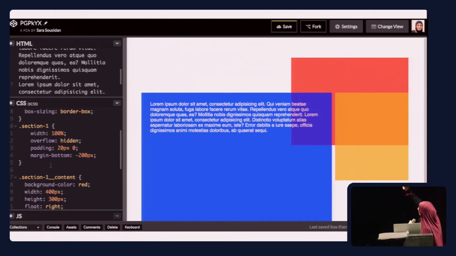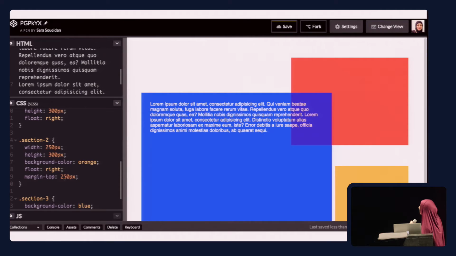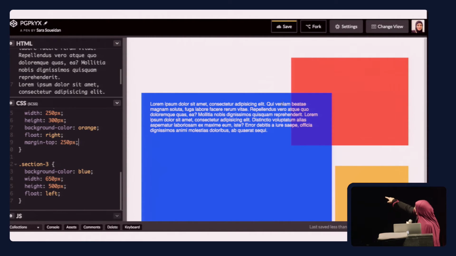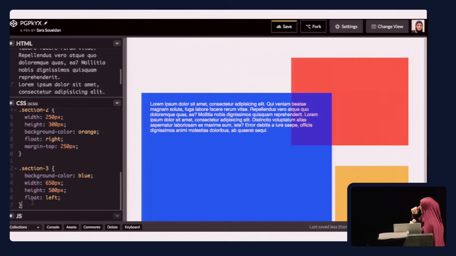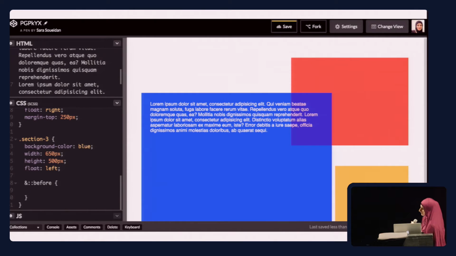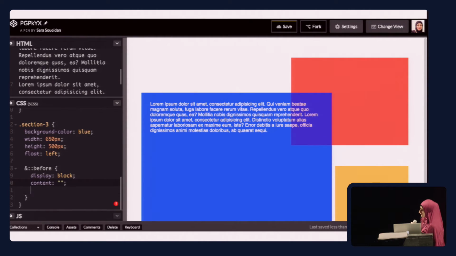Ew. And then we push section number 2 back down by giving it a positive top margin. But we're not going to push section number 2 up because that's the level where we want it to be. So in order to get rid of this overlap here, Dan uses a pseudo element. Before, we create a pseudo element. We give it display block. It has to be display block, otherwise you wouldn't be able to give it height and width. Content is nothing because we don't want any content. We give it a background color just here because I want you to be able to visualize it, to see it.